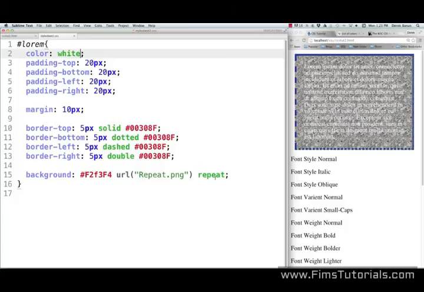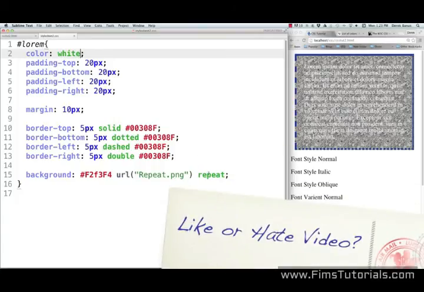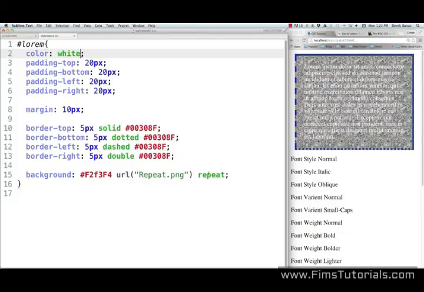You could also define how these images would be repeated. So repeat is just going to be repeated on the horizontal level as well as the vertical. You could also type in repeat-x if you just wanted the image to repeat on the horizontal plane. You could type repeat-y if you wanted it to just repeat up and down, or you could type in no-repeat. Just make sure that you put the little dash inside of there.